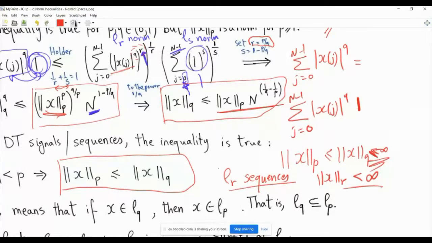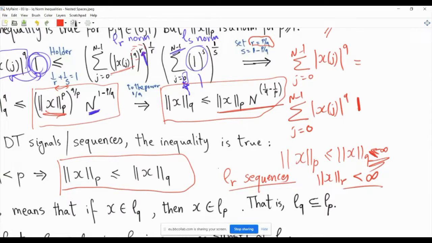And again, we don't have this issue in finite dimension. In finite dimension, the sums involved in the computation of norms are finite sums. And if you are summing a finite number of finite quantities, you are guaranteed to get something that is finite. The problem is that when you allow sequences or infinite dimensional vectors, then your sum becomes an infinite sum, and there is a possibility that you hit plus infinity. So maybe your sum will converge, but converge to plus infinity rather than to a finite number.